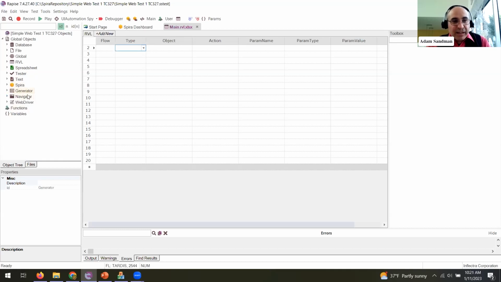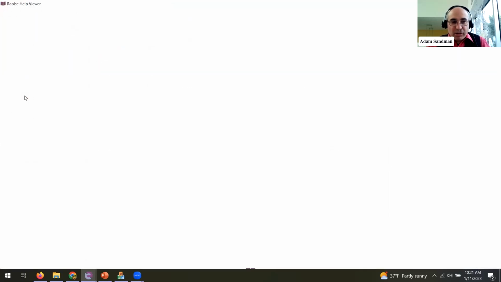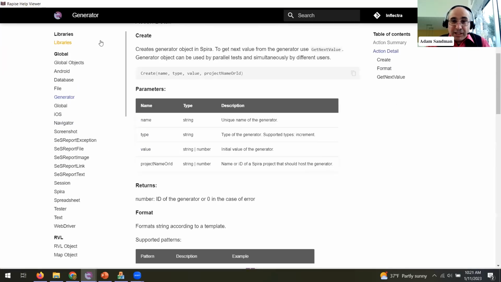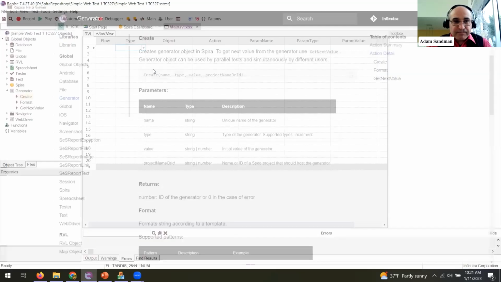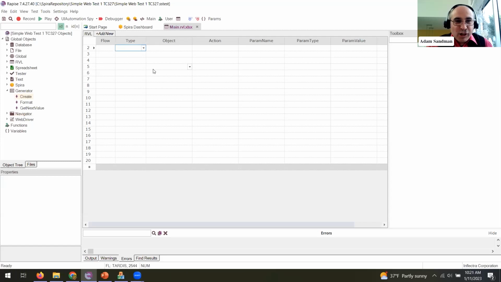If you're using a browser test, you'll get Navigator. That's a browser utility. If we're using mobile, we would have a mobile utility where you can do things like simulate shaking of the phone. So there's lots of really neat functions available here in the global objects. They're all in the documentation. To get more information, you could just click on it, expand it, choose the option, hit F1, and it brings up the context sensitive help, and you can now see exactly what that function does. Okay. That's a little overview of what you're seeing.